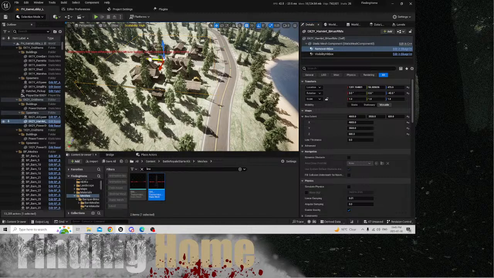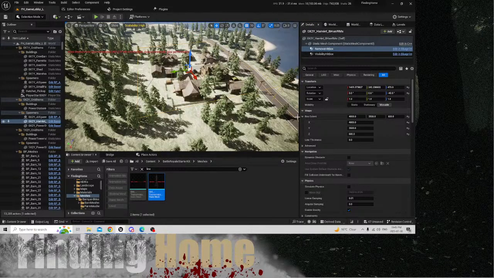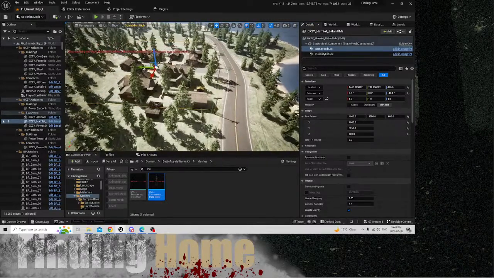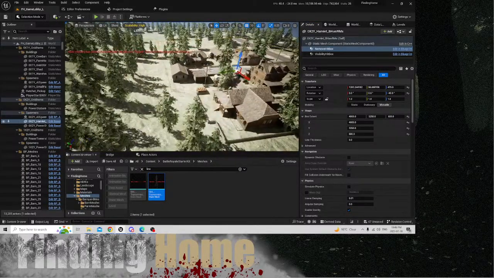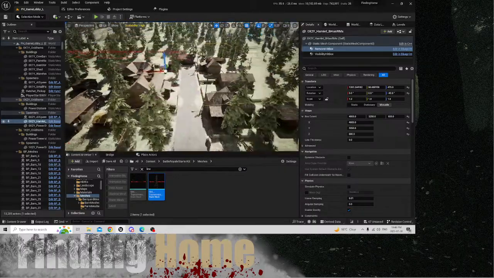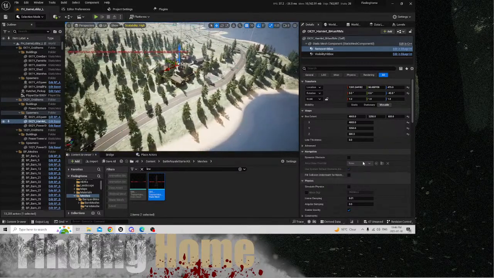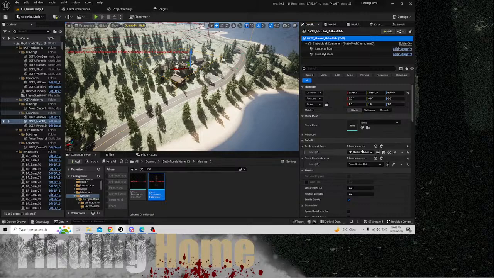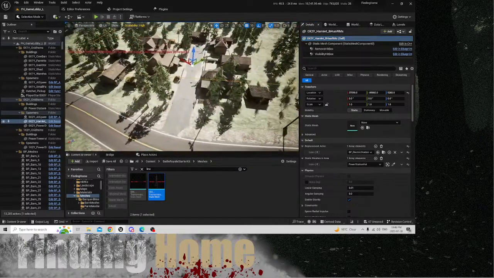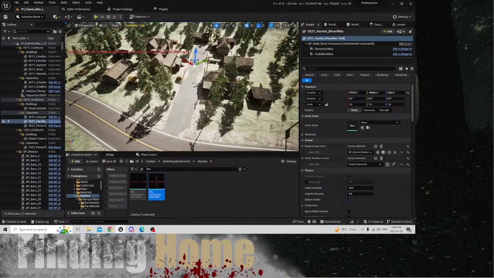Just gonna give that buffer room. I don't even need that. There we go. Yeah. That looks about right. Now I need to fill this guy up with stuff.